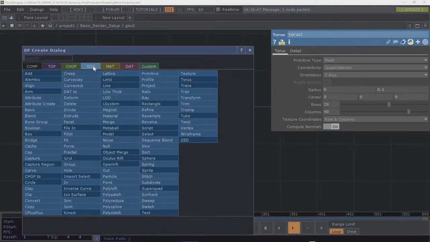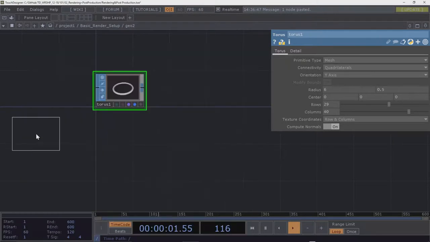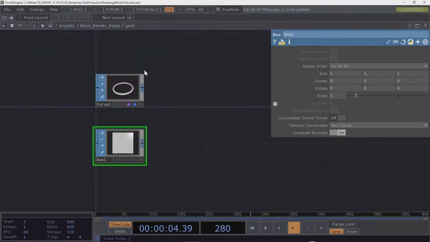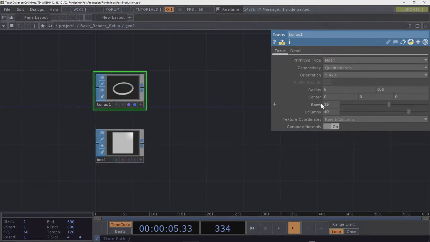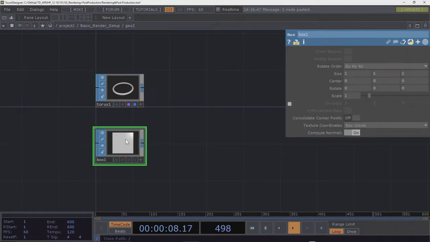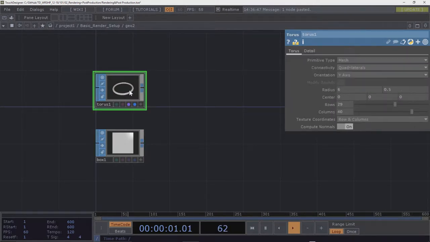If I want another object with the same material, I could just lay it next to that. Let's say I want to make a box inside there. Now, there's one thing to consider. They are now in the same position because these things also have position. So the inputs are all applied to both geometries. Exactly. The geometry node is like a bag. You can carry around that bag. And in that bag, we have now a torus and the box. And then outside, I can choose which one.